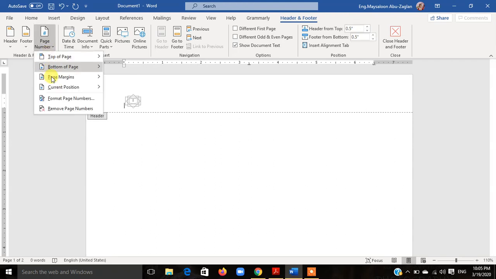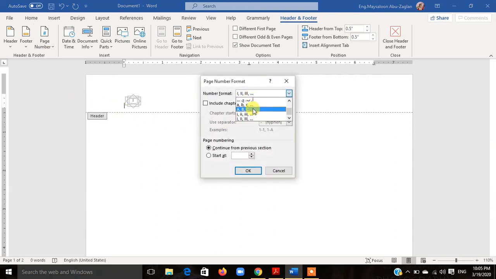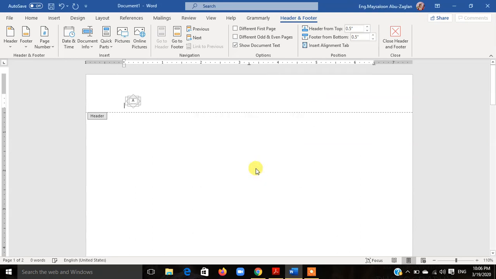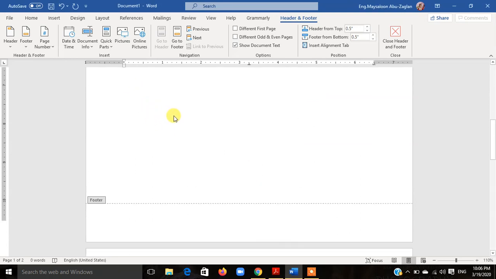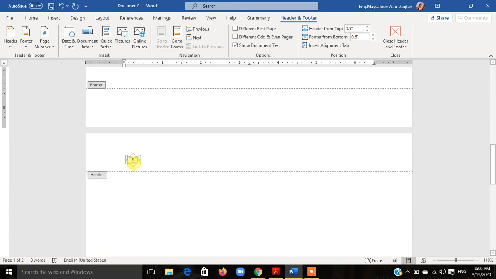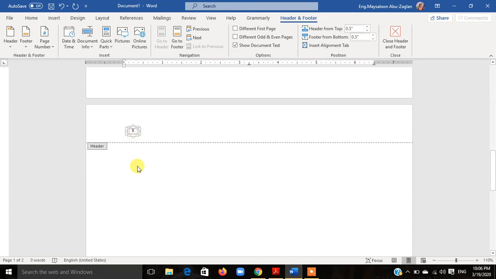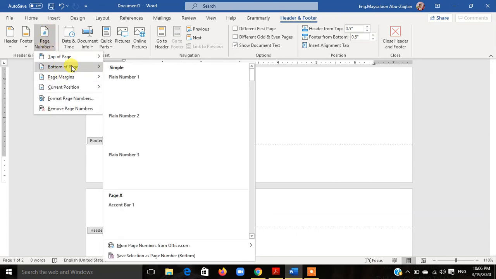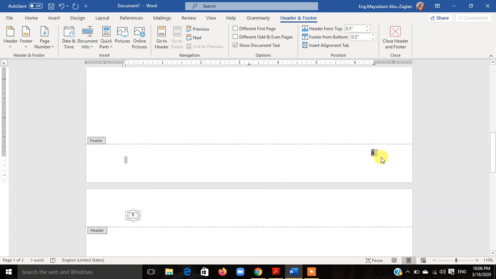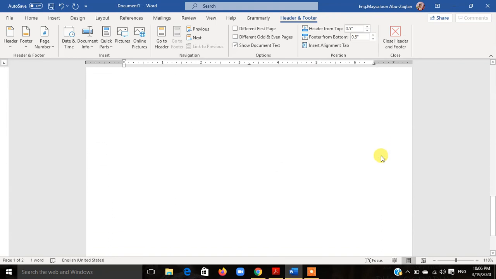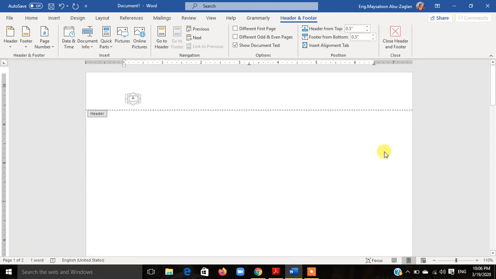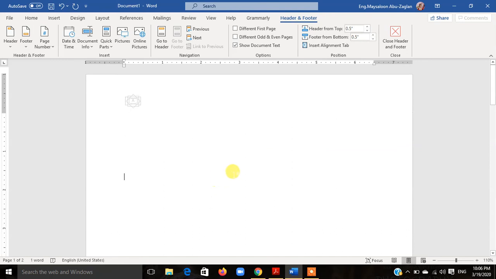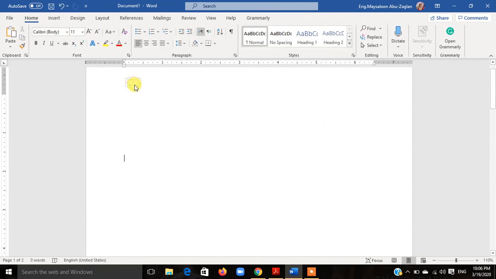If I don't want to use the Roman numbers, I can change it and use the English alphabet, as you see here. We go to page number 2, it will be B. If I open a third page, it will be C. Also, I can add the page number, as I said earlier, to the bottom of my document, like this. Now I have both numberings on the header and footer, and it changed sequentially.